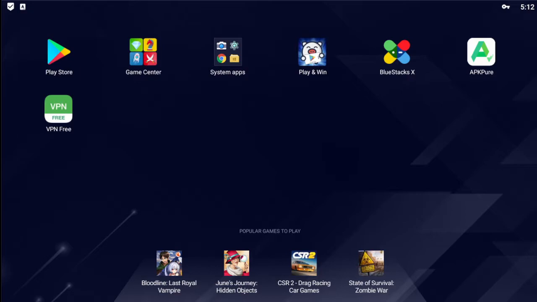So one thing that I did here is I have a fresh new instance of BlueStacks. I have not logged into the Play Store whatsoever. I went and got APK Pure by going through Chrome, going to their website and downloading it. And then I downloaded a free VPN I happened to find called VPN Free. I've connected to South Korea because Korea does have this.